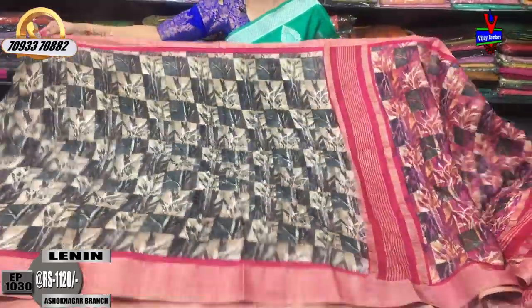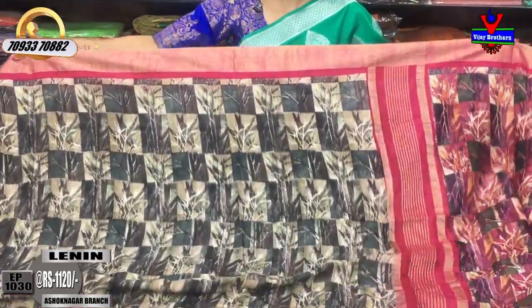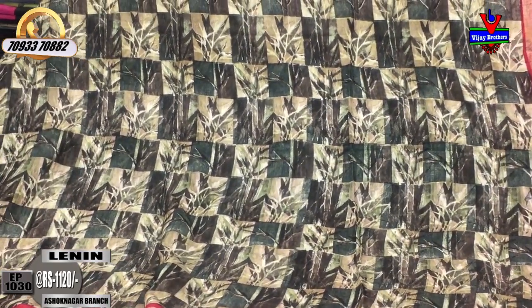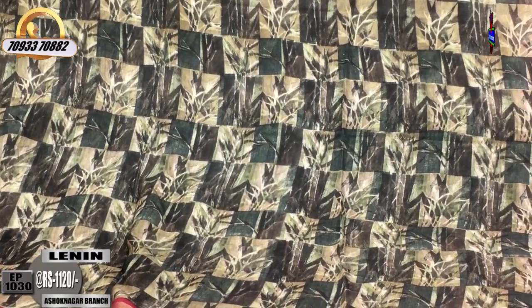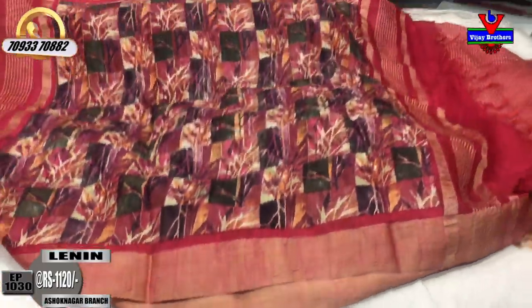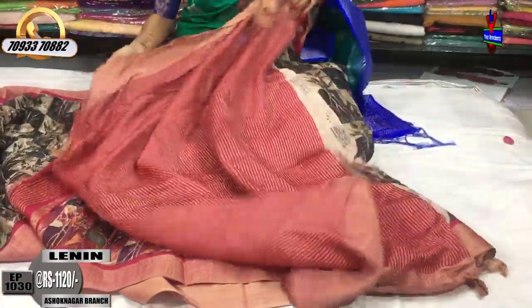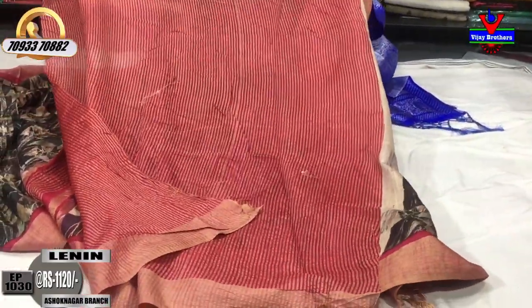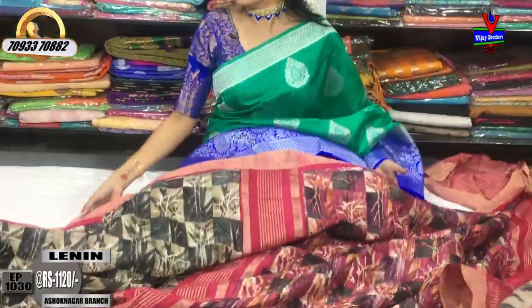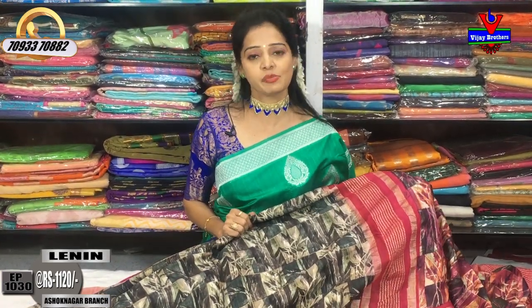It's a very dignified color. I also like the pink color and the gray color combination with cream color. I also like the all-over saree and the same saree in the middle part. I also like the gift purpose. I also like the yellow, pink, and orange color combinations. The better look is nice and big. And I also like to use the orange color combination.